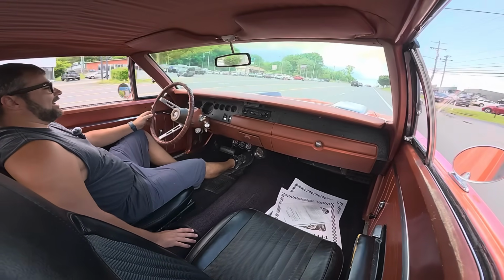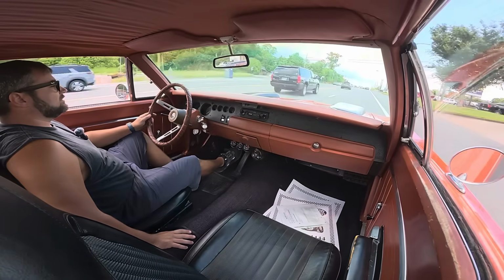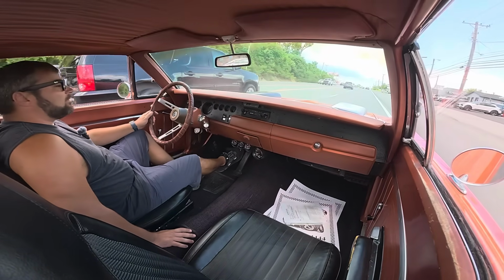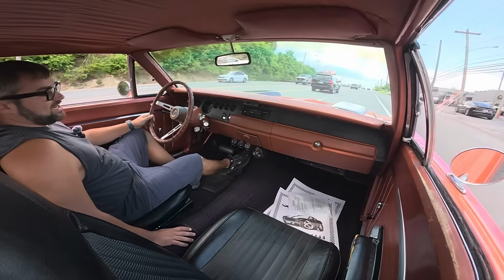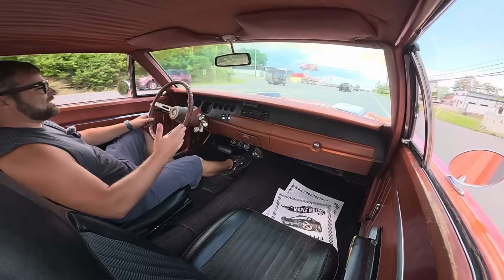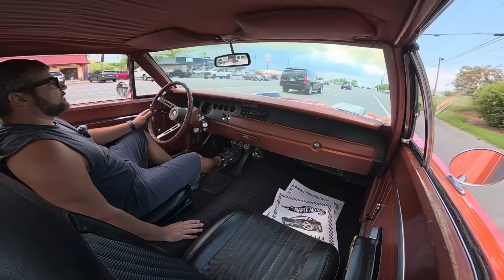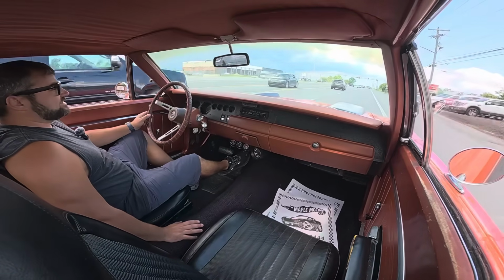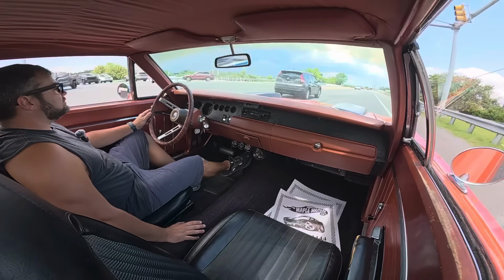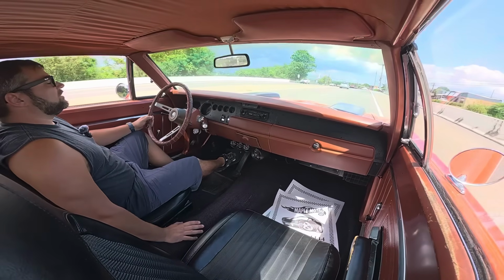Definitely got some good pickup there. Let's try our brakes before we get going too hard. Manual brakes, they feel fine though. I mean, stop's decent. Putting her to the floor. It's not shifting down and taking off, but plenty of pep. Great oil pressure on this one. We're still running 70 pounds. All right.